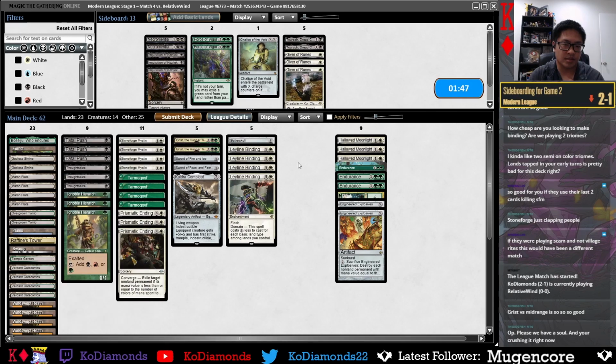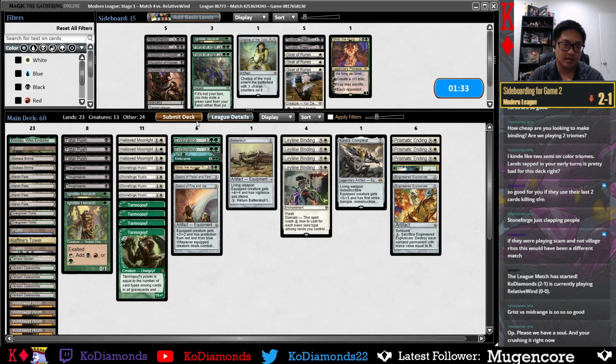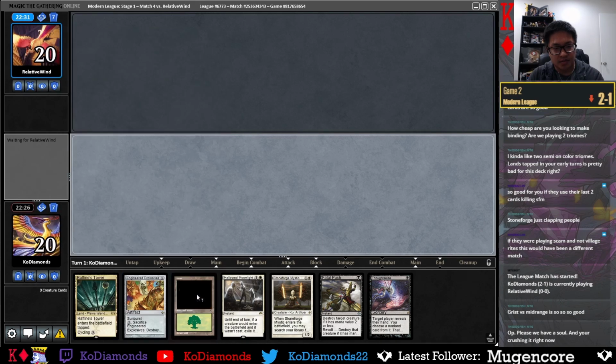Do we even want the Grist and the Hierarch? Just trim everything. When you don't know, just trim everything. Kind of cool that we have Abzan with this. We have black, white, and green. These Triomes do kind of suck, though, that we can't Thoughtseize and just Stoneforge Mystic. But I don't think we mulligan this hand. I'll probably mulligan to 5.